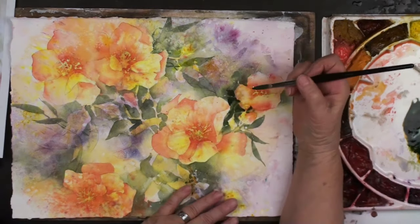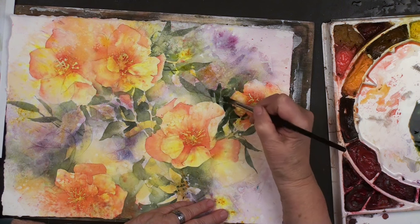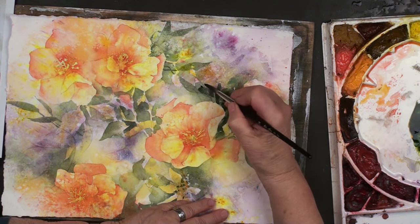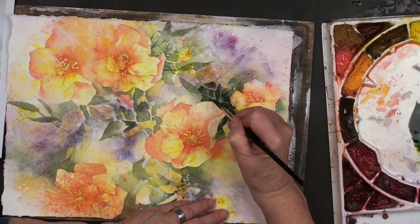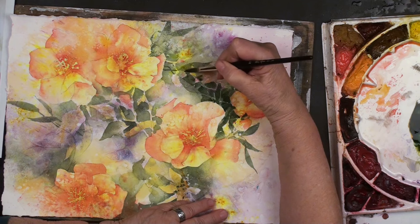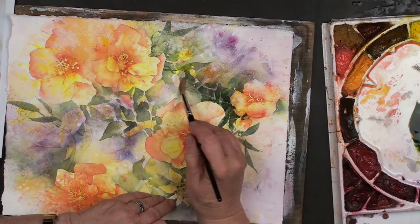But over here, I want to carry this up here. So now I want to design in some more negatives. See, that becomes kind of a little leaf. And then here we can save a little bit. We'll break it up here. I might stop right there and quick lose. Whenever you're not sure, lose that edge.